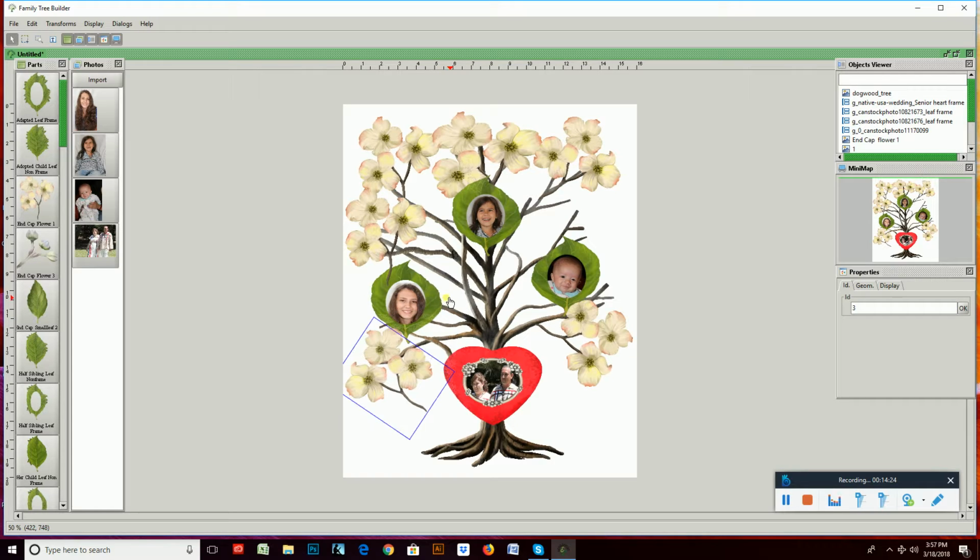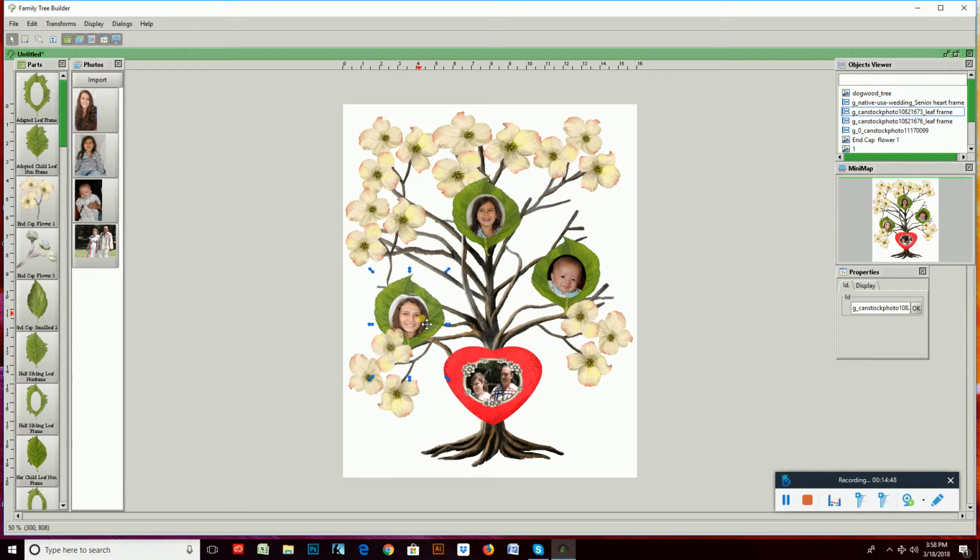So we can now rotate it into place, and we've hidden this limb. Now this child we can move into place, and it appears that she's growing out of this first limb.